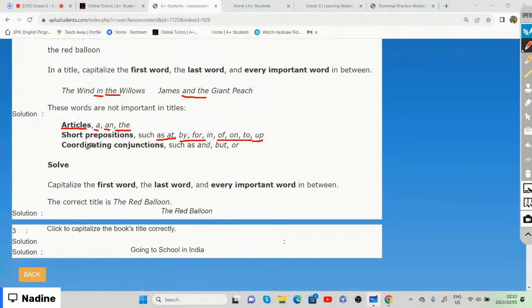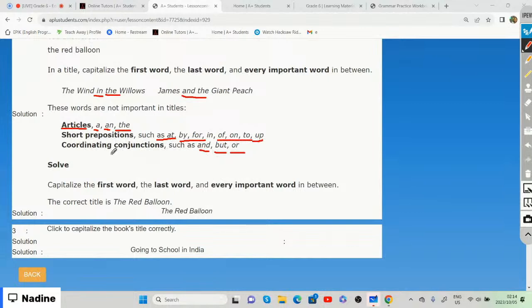As well as your coordinating conjunctions, they are not important. And the coordinating conjunctions are and, but, or. They are not important within titles unless it is the first word within the title, or maybe the last word in the title.